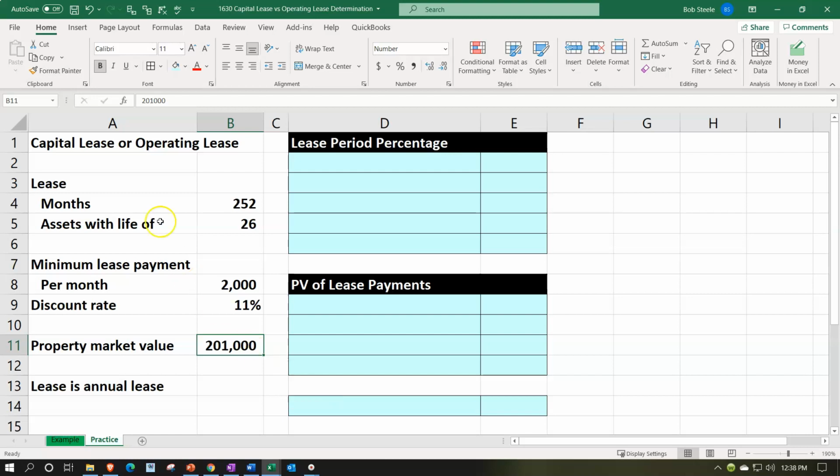So let's look at our data here and let's take a look at some of those tests we might do. The reason this is going to be appropriate here is because we have to use that present value type of calculation if we want to think about the question of how much of the payment we made is close enough to the market value, because we have that timing difference. So we'd have to take that into consideration for that part of the test to determine if something is a capital lease or operating lease.